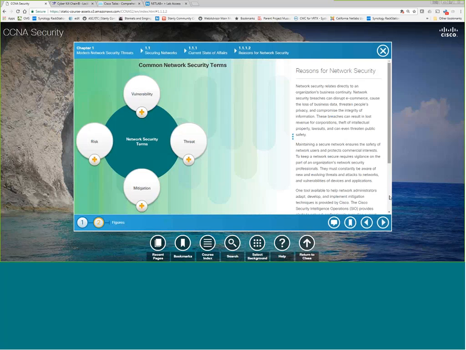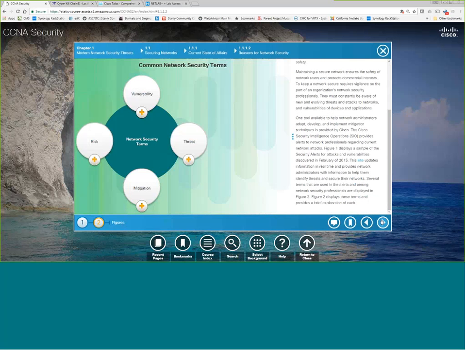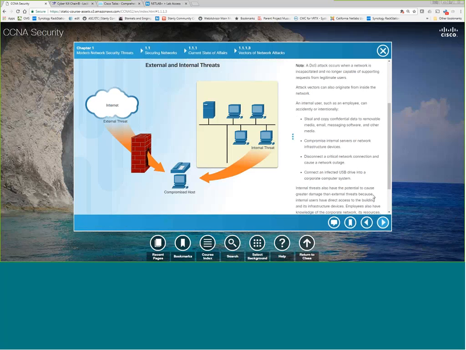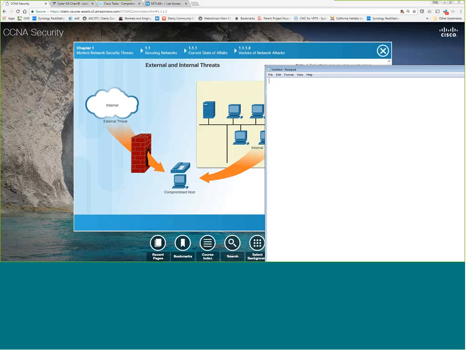Now, I'm not going to spend any time on reasons for network security, because for the most part, all of you are here because you know about it. A lot of the material that I've got here is material that is in a typical Security Plus class that will be reviewed for your students. I do think it's worth discussing the idea of structured and unstructured attacks.